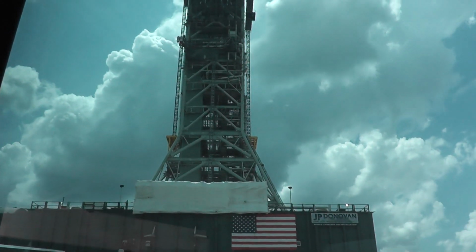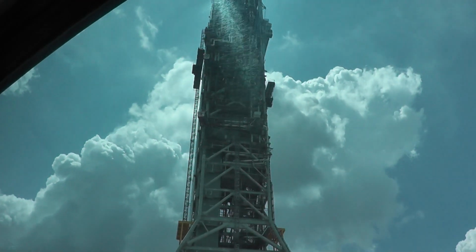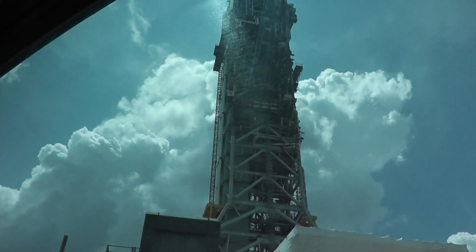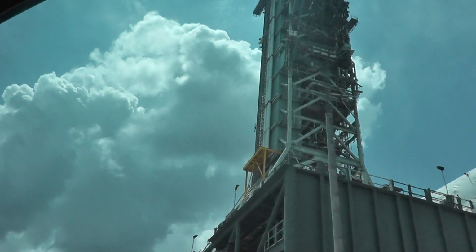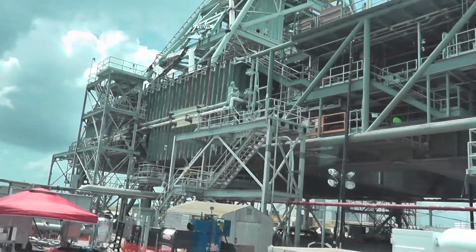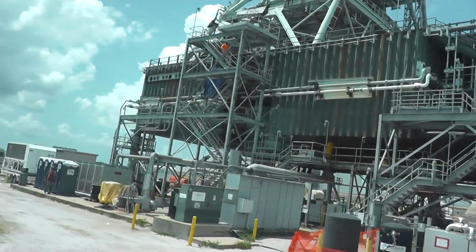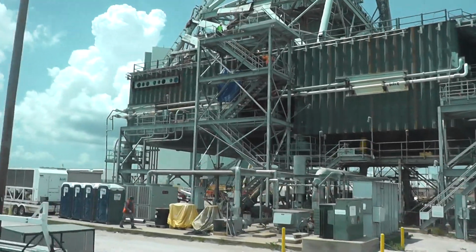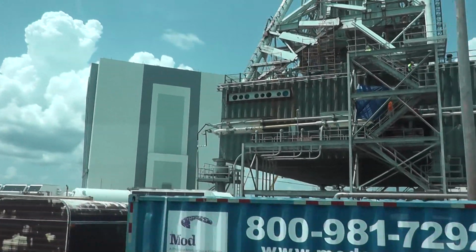Look at this big, funny gray-looking object coming up. This is one of the 2 tail service masts. Right where it's all covered up, this is where this thing will be mounted up there. It's doing very simple things. It's going to provide fuel, provide all the electricals and any communications you need for the rocket. And you need 2 of them because one does liquid oxygen, the other one does liquid hydrogen.